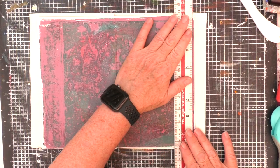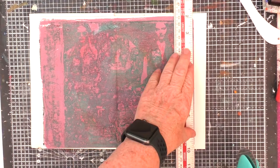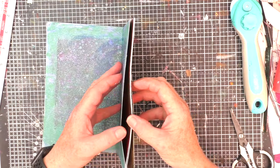If there is any overhang here, or if any of the pages aren't quite in the right position, this is a good time just to even them up as well. And some nice neat edges there. Just opening them just to make sure there's no glue got stuck inside. Just having a quick look.